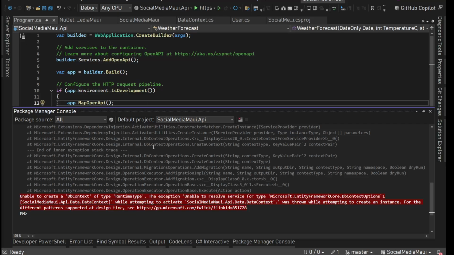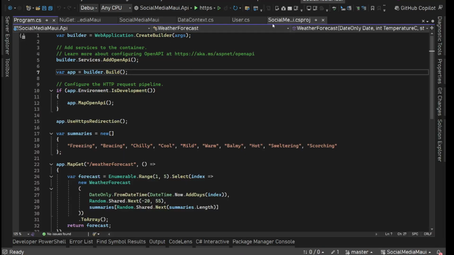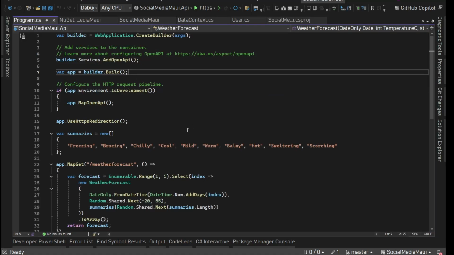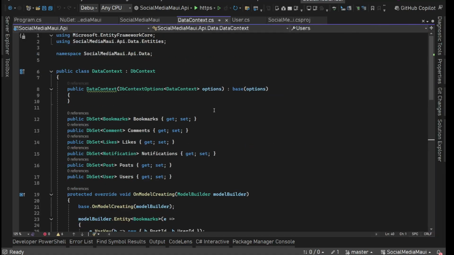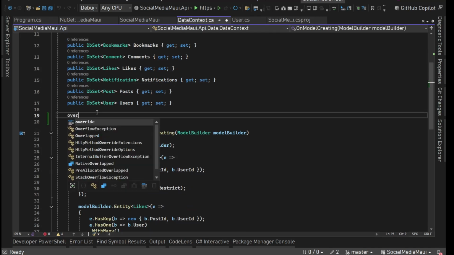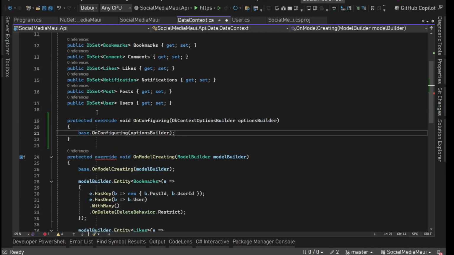So it cannot generate the migrations because it does not know about the database, whether it is going to be SQLite, SQL Server, or Postgres, or any other database. We have installed the package, but we have not used this SQL Server package, so it does not know about it. So for this, what we can do, in this DataContext only, we can simply say override OnConfiguring.